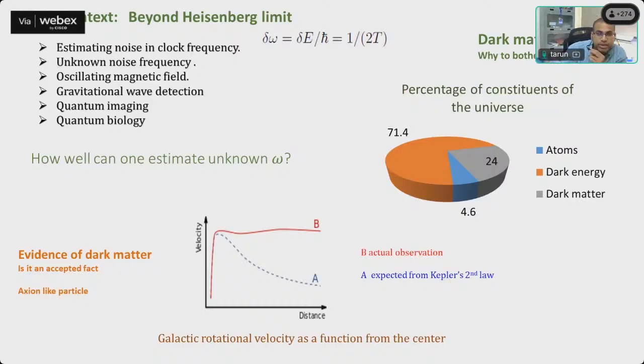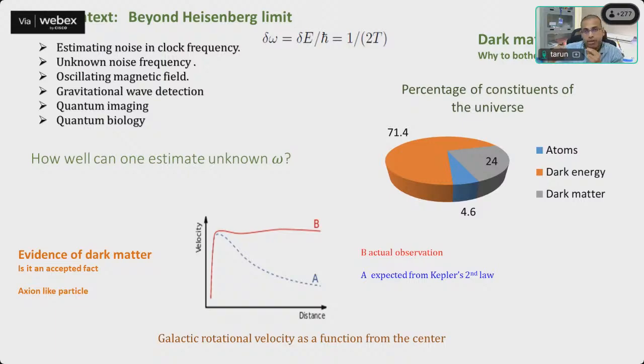Now the context is, if we can improve this precision, then it will be very useful in order to implement many fundamental works. But here I'm showing some examples. One is estimating noise in clock frequency, because clock frequency based on an ion is basically a two level, right? Two energy levels. Now I'm driving the transition, meaning I'm applying an electric field. Now how good is the field I'm applying, meaning whether there is an effect of noise, how do we know? If it is not known, we will be able to know it. So that technique I'm going to discuss. So this is our context.